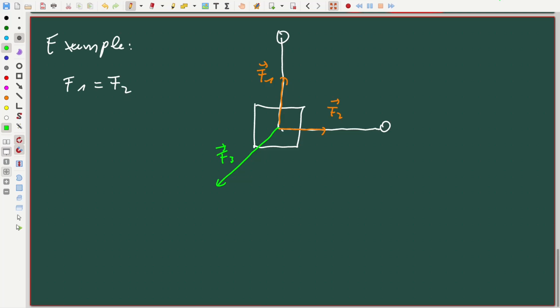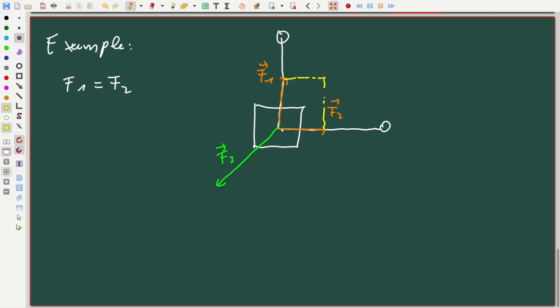In order to do that, we first have to calculate the resulting force of F1 and F2 pointing into the direction of F3. Or the other way around, F3 has to point into the direction of the sum of F1 and F2 in order to compensate it, to make the net force 0. So we can add these two forces up, and instead of shifting F2 to F1, we can also draw this parallelogram, which is a rectangle in this case. It just makes the drawing a little bit easier and helps to identify what is going on.